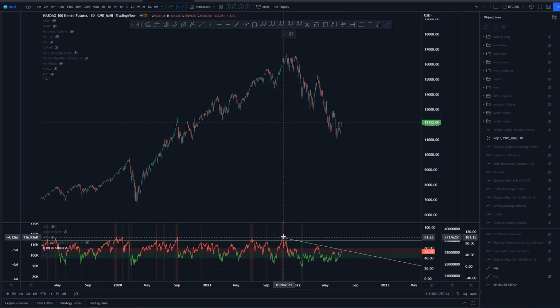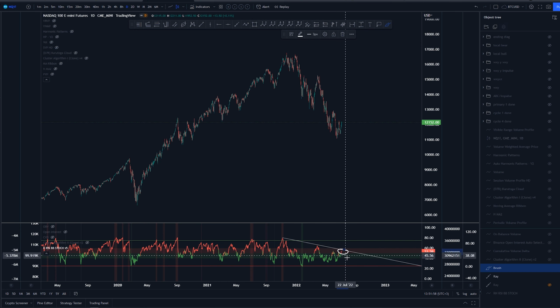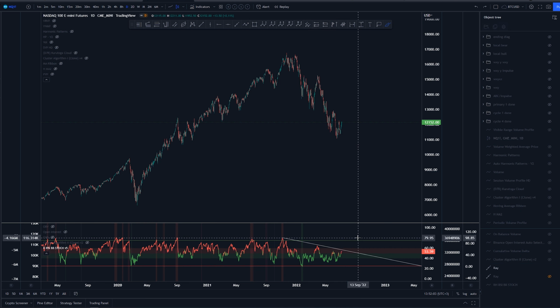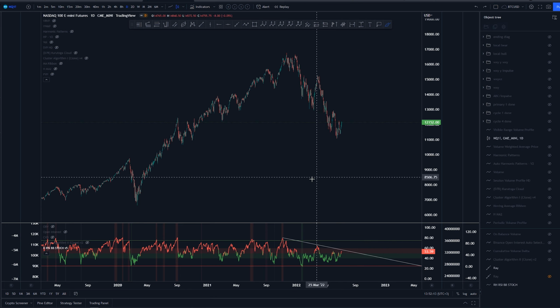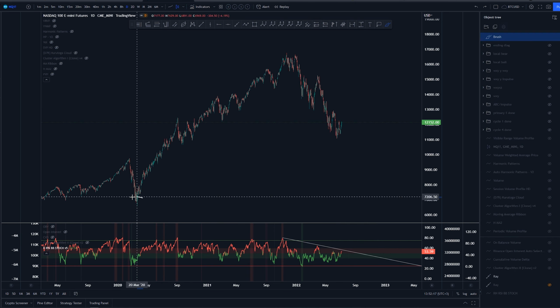In RSI we've had this trend line coming down from the pivots of the November 2021 and March 2022. We are really close to tagging it the third time and see if we can have an attempt of going higher. To me, this is not that likely, but a small bump and at least testing it is very likely at the moment.